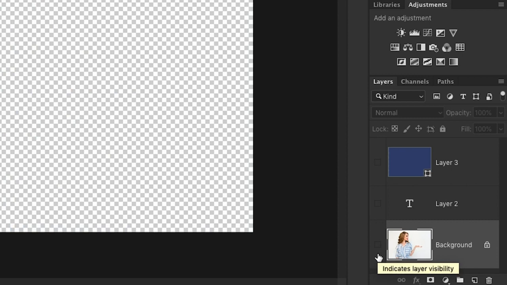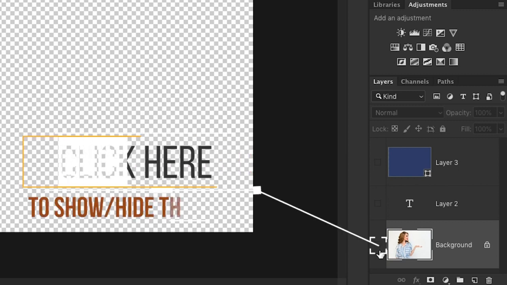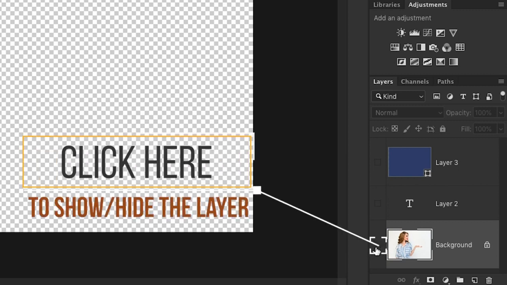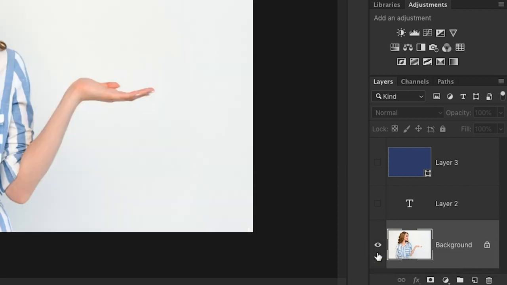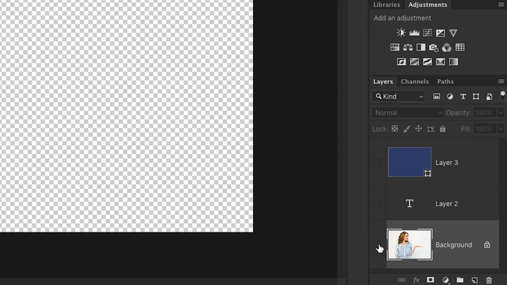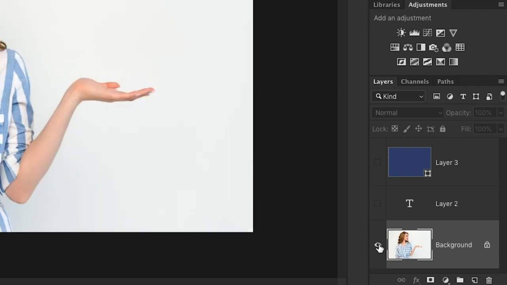And now we have a transparent background because there's no content to show from any of the layers right now. So if we want to turn it back on, all we have to do is click in this area again, in this little empty box right here. It's kind of hard to see, so just go ahead and click right here, and then that will turn that particular layer back on. Okay, so that's how you show and hide the contents of layers.